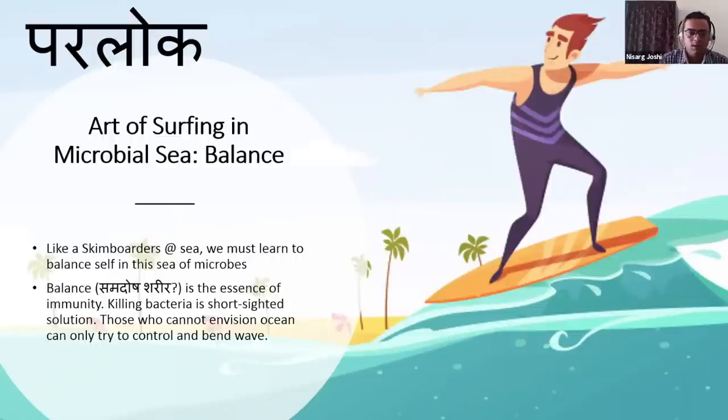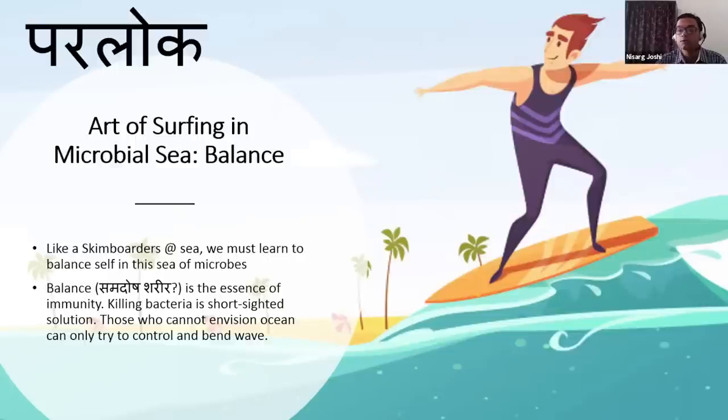Mother Nature does not like vacuum. You place your hand anywhere and you will be in contact with millions and billions of bacteria and viruses. No way you can avoid it. Like a giant wave to face when you are doing the surfing, you cannot kill all those bacteria. Like you cannot change the pattern of the wave. If a wave is coming on your way, it will be there.